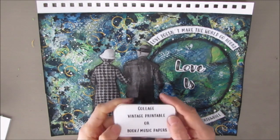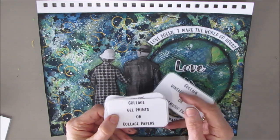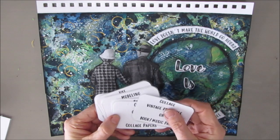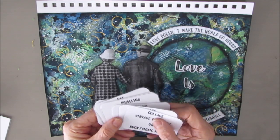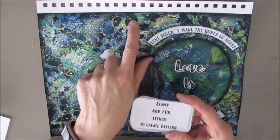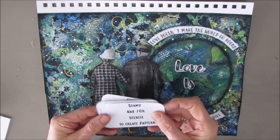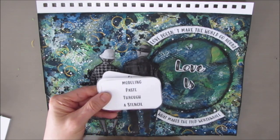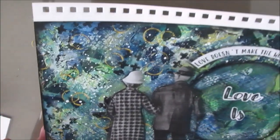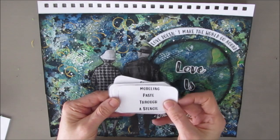So to recap, we started by collaging book papers, atlas papers, as well as some colored coffee filters. That gave a lot of texture, that started the color story, and gave some pattern that you can still see. I did some stamping with acrylic paint, and I did some stenciling as well. We came back and we added that later on as well, and I didn't mention that. Then I came and I put modeling paste through that snakeskin stencil, and that just gives such yummy texture to your background.